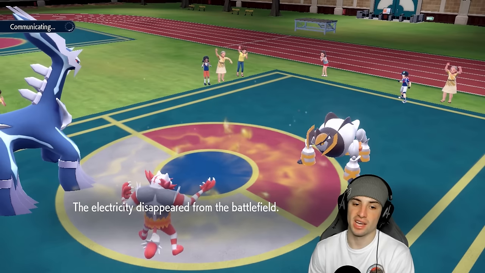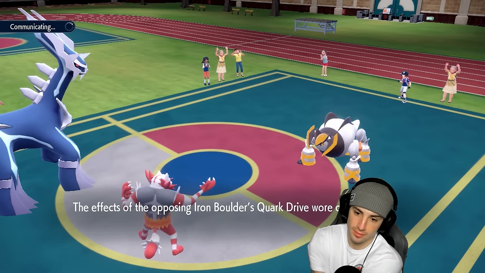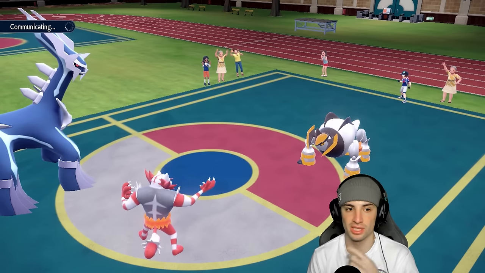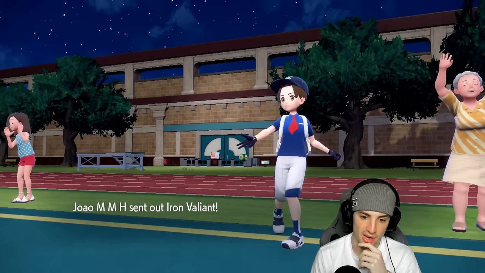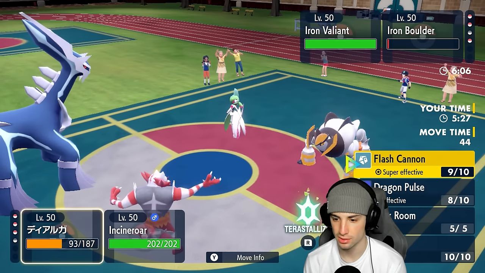So I might want to actually fake out whoever's on the left side here. Might bring back out Miraidon. Quark Drive's going to wear off. We know that thing is minus one. We just have to be able to soak up a shot from whoever they throw out here. So they're going to throw out Iron Valiant. Now, Iron Valiant, I think we have to fake out this Pokemon. This Pokemon's pretty strong. And it's not minus one.